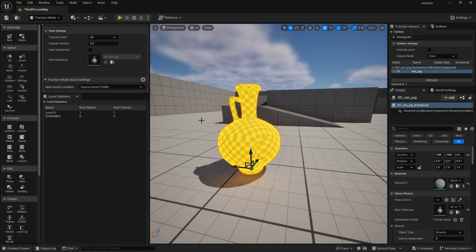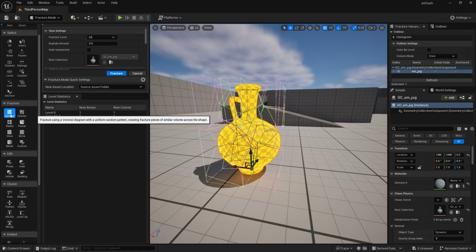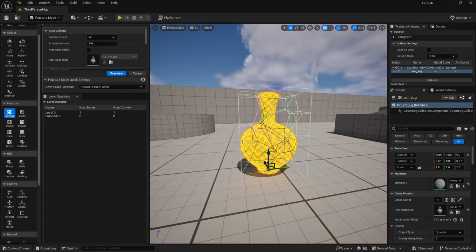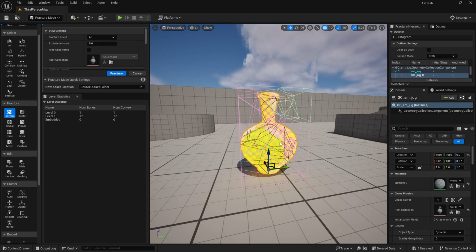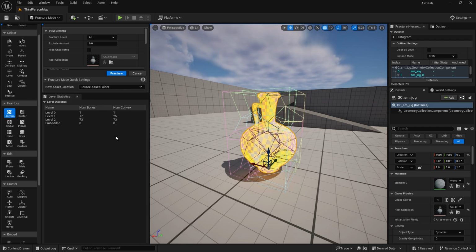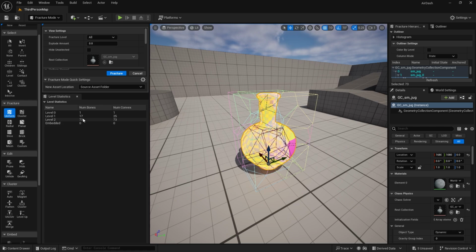Now once we've made the geometry collection, we want it to be fractured. So we're going to go down here to our fracture settings, and you've got different types of fracturing that you may want to use. I'm going to keep it simple and do a uniform fracture. Set that and you'll see a preview of what it's going to look like. Then I'm going to hit the fracture button, and that's it. It's broken apart now. You can see here it's broken into 17 bones or 17 pieces. I'm going to hit fracture again, and it'll divide them up again randomly for us. Okay, and I think that'll do. I think we'll leave it like that.